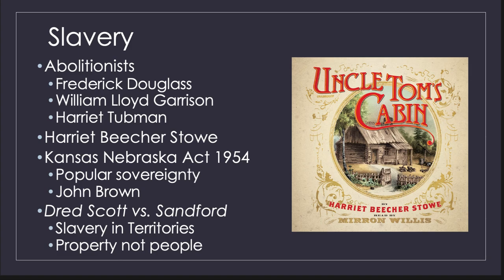All the while these border ruffians are coming into Kansas, President Franklin Pierce at the time, he's just going to ignore it. He's going to say, you know what, if I don't pay attention to it, maybe it won't be so bad. And these are really the beginnings of the Civil War. So to have the president ignoring what's happening because he doesn't want to step in the mud is frustrating.